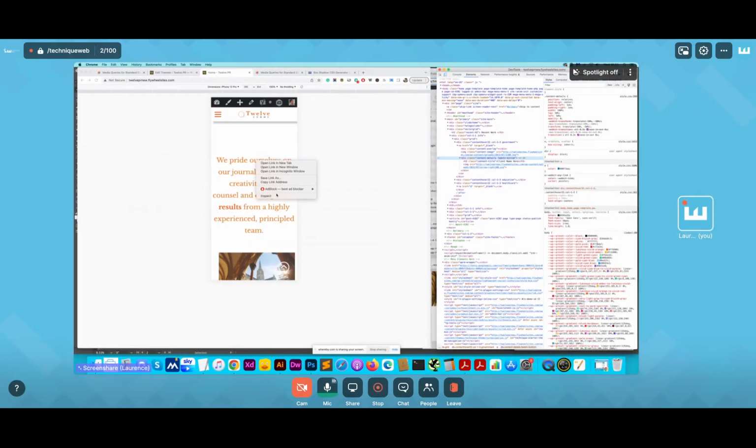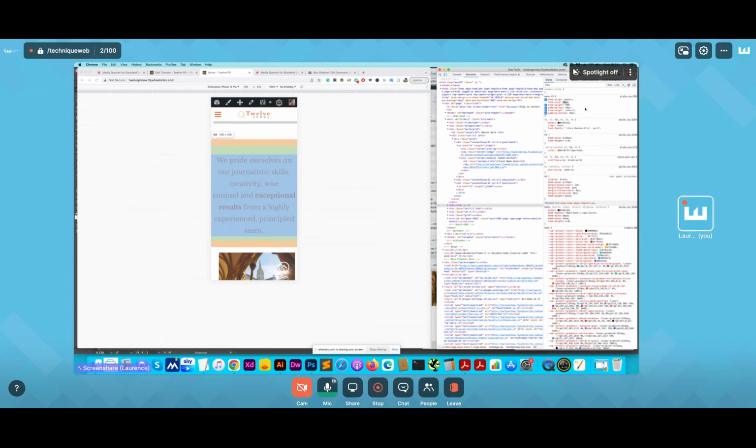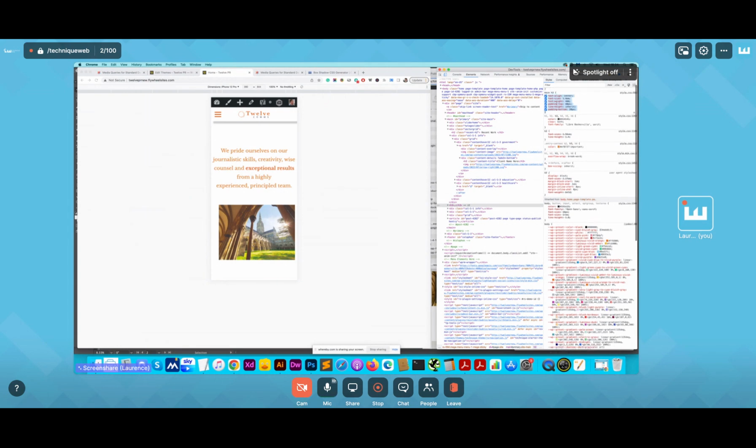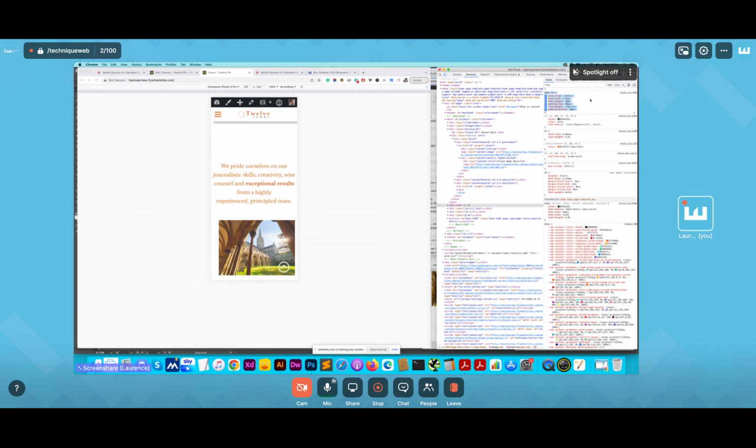Again, these headings here. Because we've used 30 pixels, we just change that to 1.4 EM. And again, we've got padding top, so we'll take that off.